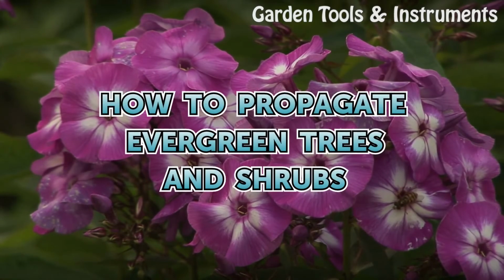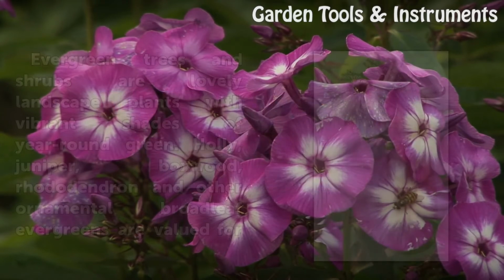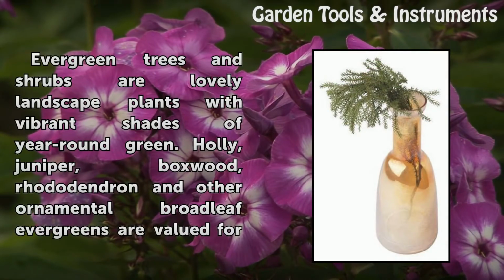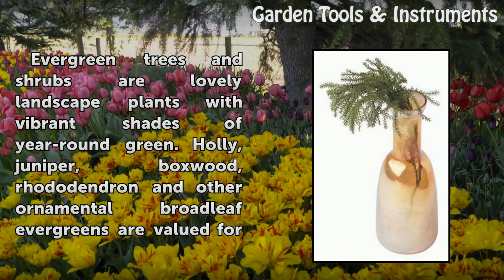How to propagate evergreen trees and shrubs. Evergreen trees and shrubs are lovely landscape plants with vibrant shades of year-round green.